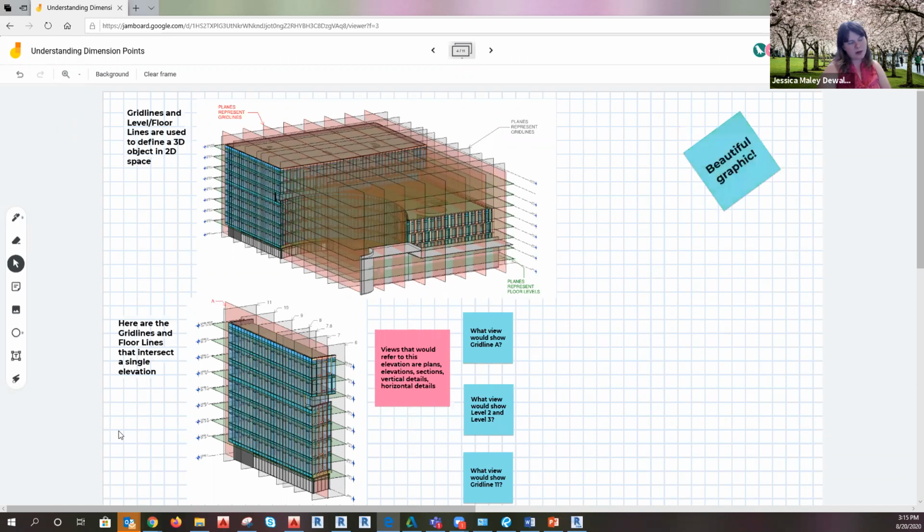Then I have a question for you guys to answer with some sticky notes. If you think of views referring to this elevation as the plan's elevations, sections, vertical details, horizontal details, what view would show grid line A? You can just add a sticky note next to that question.